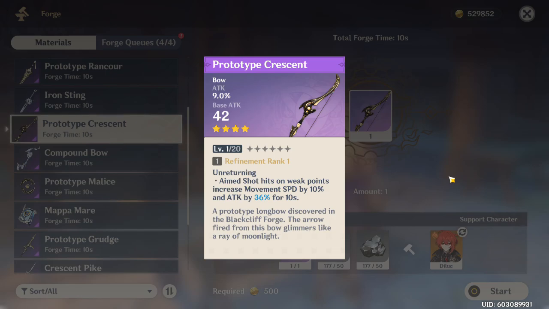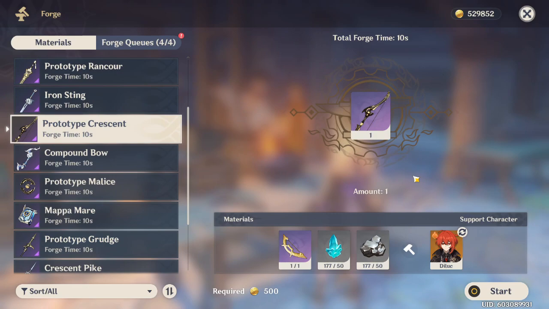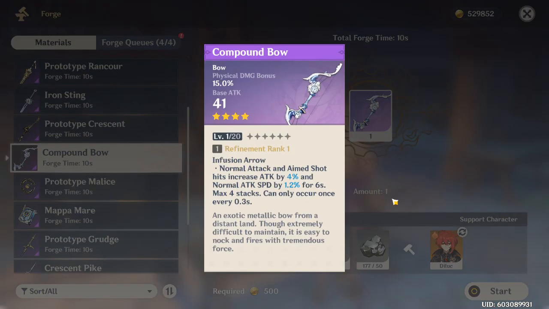So let's say you're running a DPS character with a bow, you go for a headshot, and then you can spam mouse 1 if you want to. That being said, I think the compound bow is better for spamming mouse 1 because it's going to increase your normal attack and aim shot hits by 4% and your attack speed. So it increases your attack and your attack speed, and it stacks 4 times.